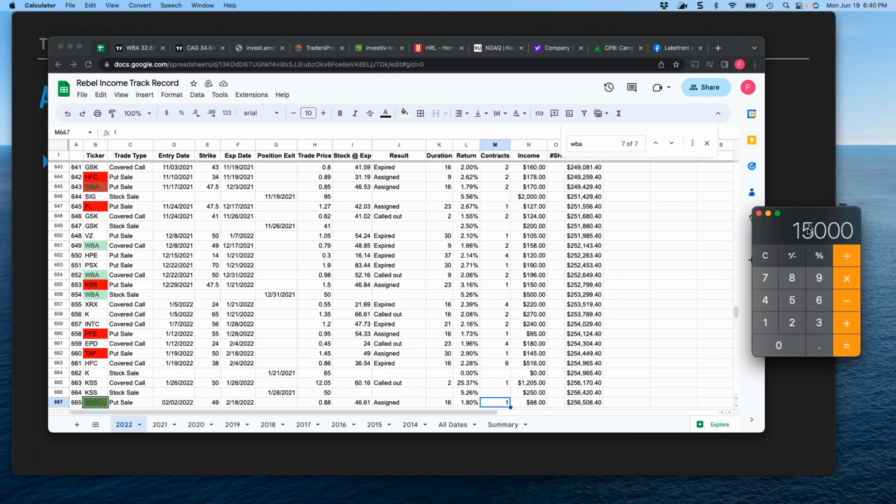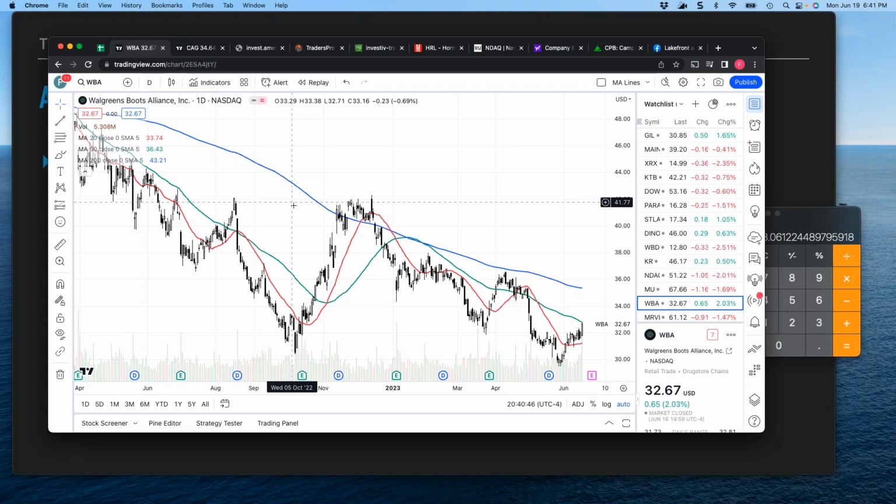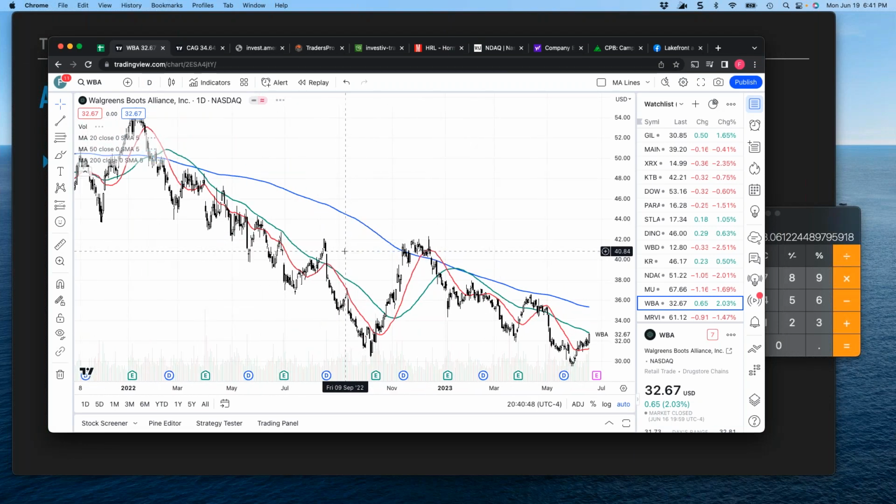What tiering would allow me to do then is to break that possibly into at least three different pieces. If I divide the 15,000 by 4,900, we can see I get a little over 3. I'm going to round down to just 3 basic tiers. I could do $5,000 per trade in that case. Now consider the overall downward trend and what this allows you to do.